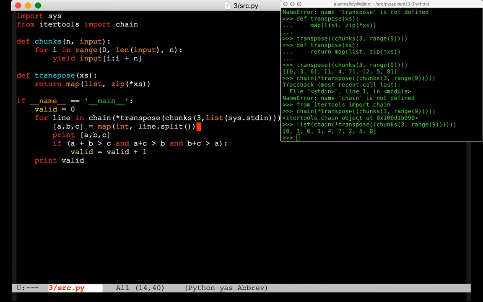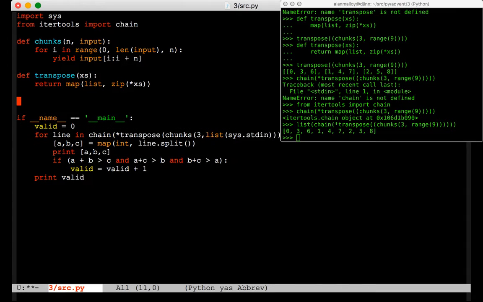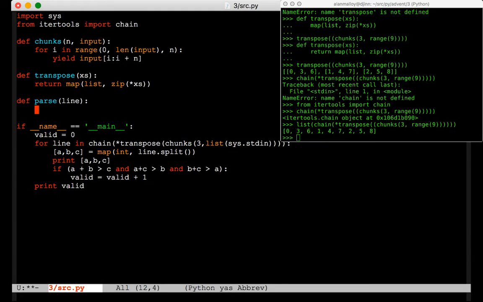What is the right point to, I guess we need to do it. Well, hang on. All right, the problem is it has to happen before I call transpose, and it's easier if it happens before I call chunks. So let's just define a function called parse, which takes a line and returns map int of line.split.